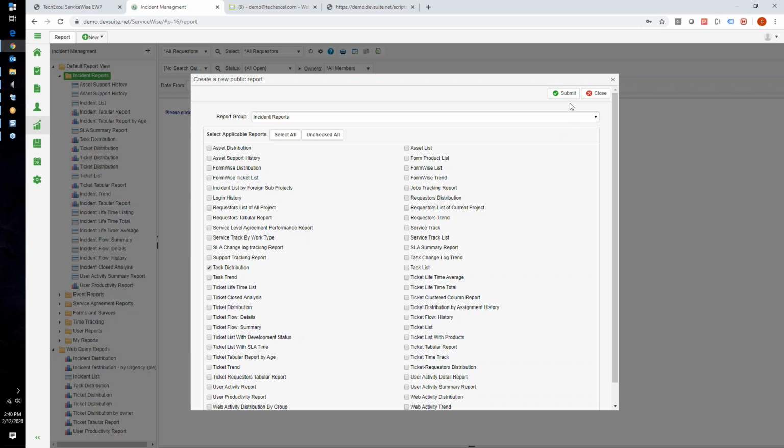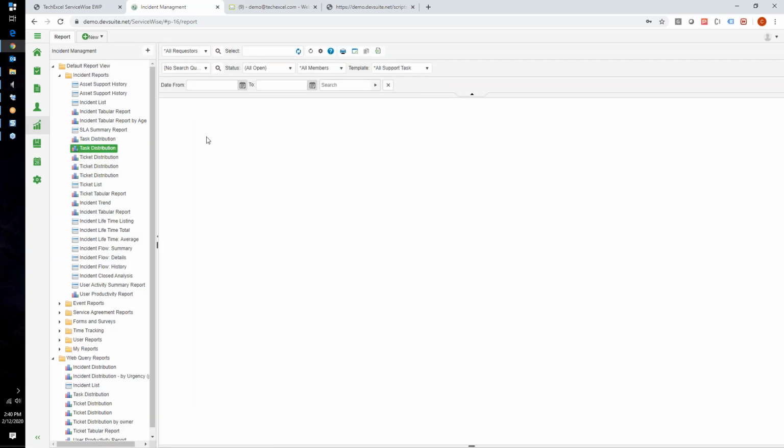I'm going to go ahead and just create a distribution report real quickly just to show you. So essentially we're doing the report type first, right? I can rename this. I can go in and edit the report properties, rename that. But then the next thing I'm doing is applying parameters to it. So I'm going to say, give me all reports from a certain date range, right? I'm not going to fill that in. I want everything from the beginning of time.